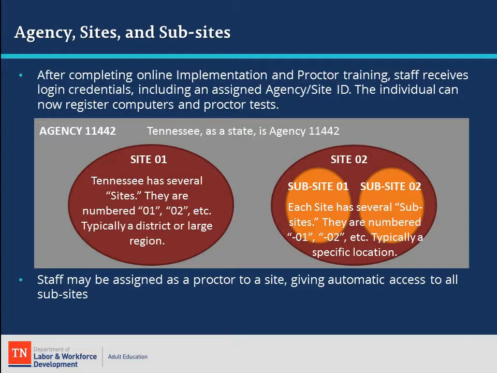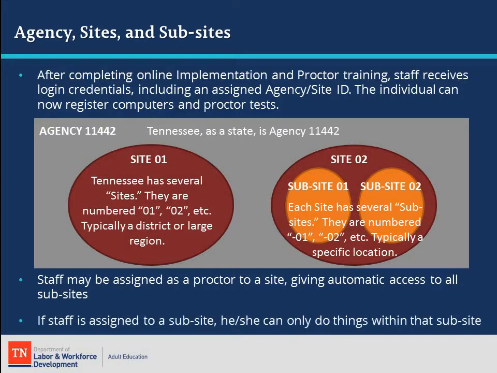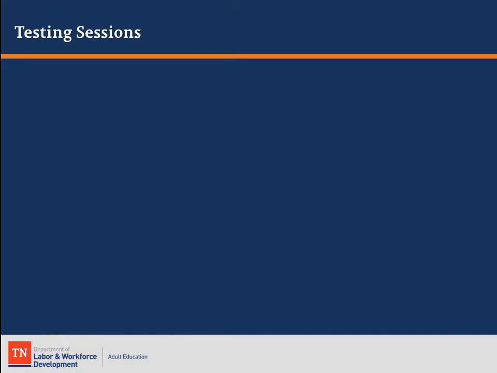Now you as a staff member may be assigned as a proctor to a site, which will give you automatic access to all of the subsites, meaning that you can register computers and administer tests within all of the subsites of your larger site. However, you may also only be assigned to a specific subsite, in which case you can only do those things within that subsite.